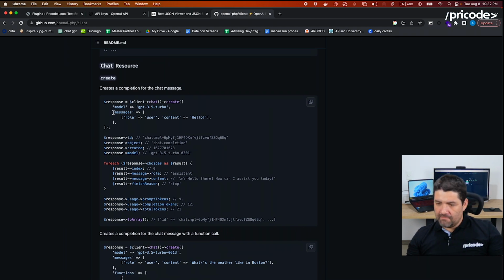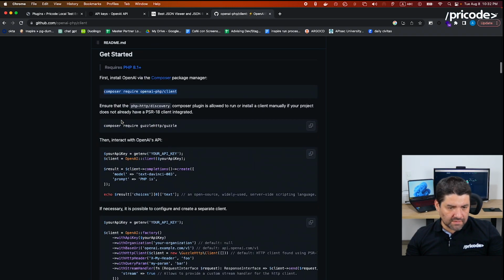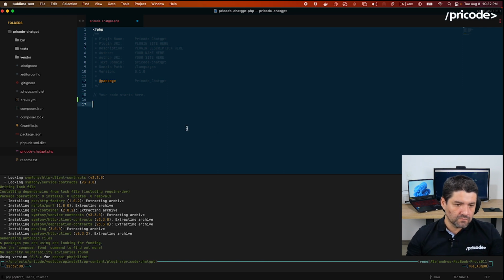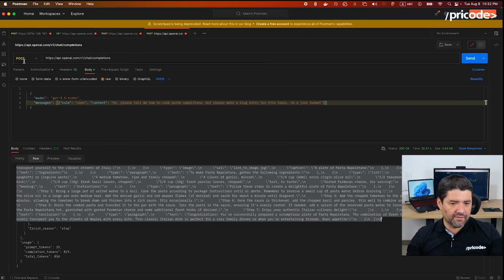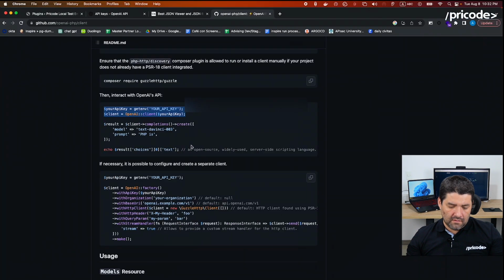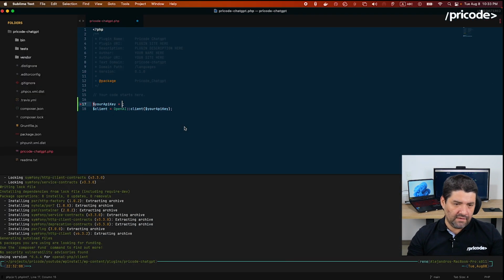The first step is to connect here with the API key, and we can use this here. So we have the API key. Remember that we copied it from the system. We can take it here and just paste it here. There you go, and we have the client.